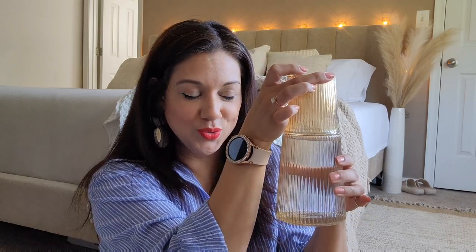Last but not least, because I am very, very sure I am going to be getting way more stuff in the near future, my favorite, for the bedroom. This is a bedside decanter, a little water carafe. Okay, check this out. It comes with a little cup. You get thirsty at night. Cheers. You thought I was gonna drink it, huh? And when you are done with this bad boy, you put the cap back on.